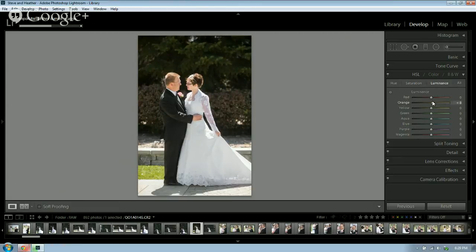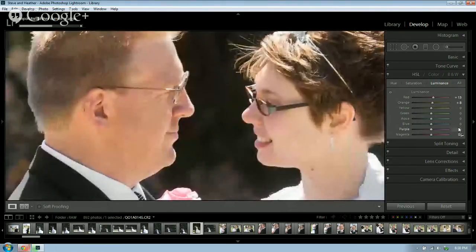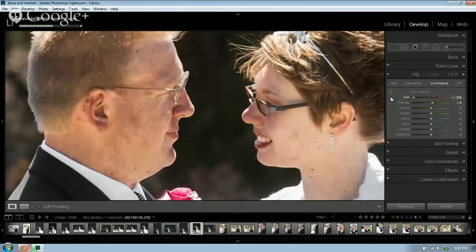I'm also going to brighten the orange and especially the reds on their faces because there's a lot of acne here. Well, I shouldn't say a lot, but wherever there's acne, lifting the reds and the oranges will help to care for that. So for example, if I darken them, these are all the places that get lightened.